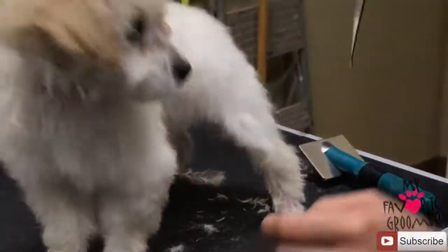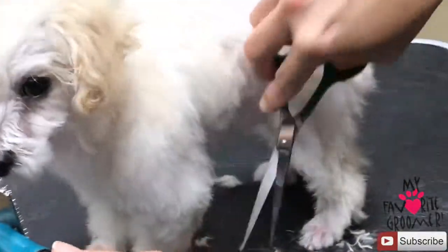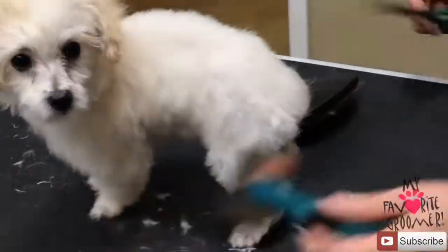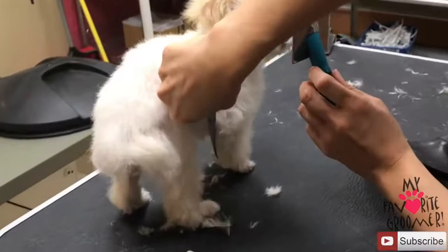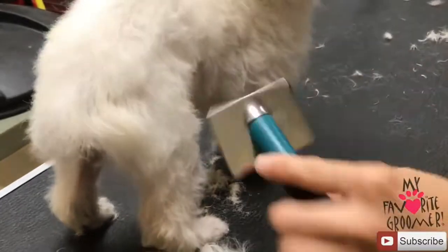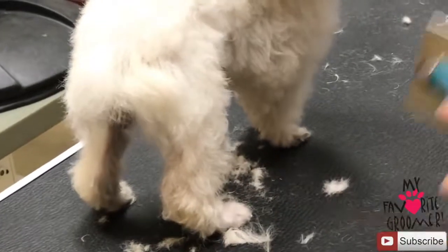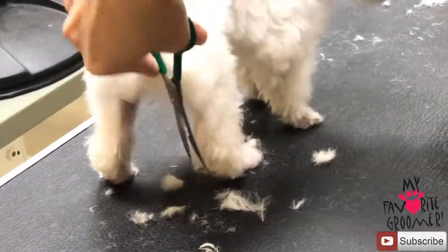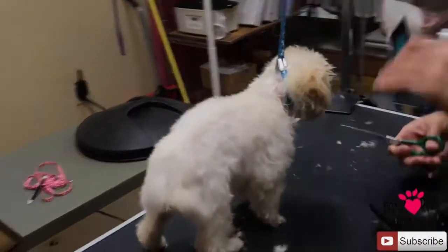Be ready for any kind of movement. I'm tricking her right now to smell this while I'm trimming. Get her mind on something else. What is that brush? What's going on with the brush, huh? Yeah. We're almost done. Move some of that hair. Oh, look at her face. Let me see here. Look here.